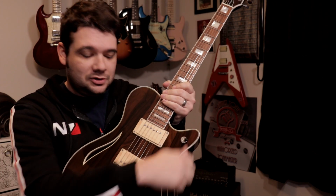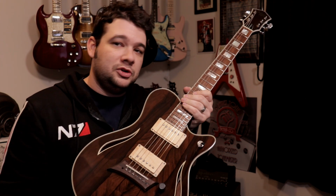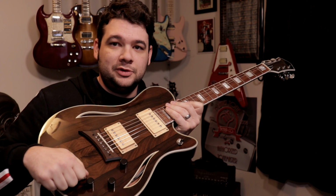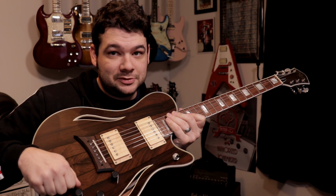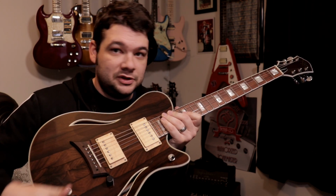It has a three-way toggle and a volume and tone, and the volume control is also a push-pull for coil splits on the humbuckers. It also has a volume control for the acoustic pickup, and then another three-way toggle over here that selects either the acoustic pickup, the magnetic pickups, or both pickups. Now when you have it in the both position, you can use your volume controls to kind of vary the balance between the two sounds.